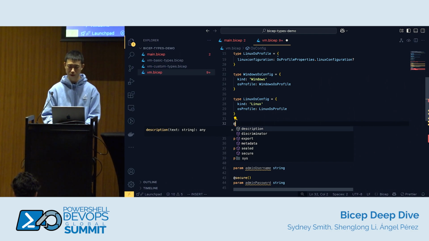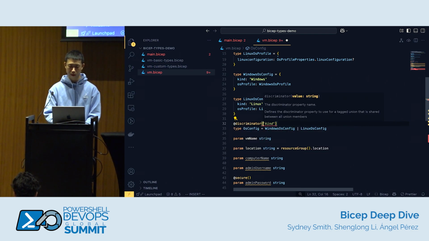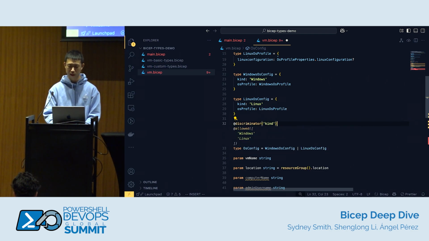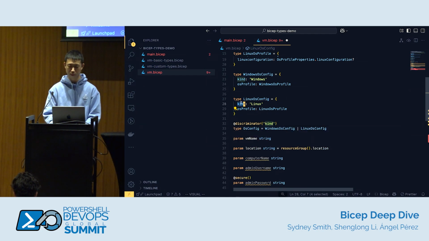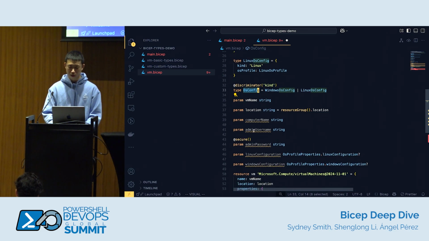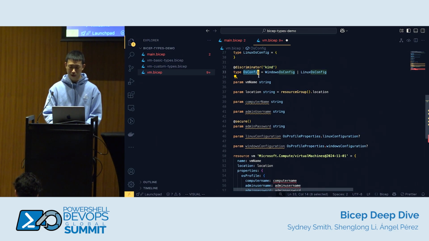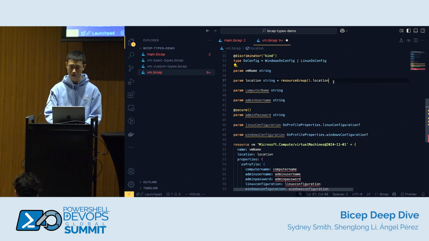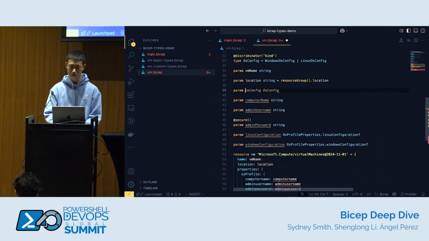And this is where the discriminator decorator comes into play. And here, because the property is called kind, I'll just supply the name of the property to be the discriminator. So yeah, now I have the OS config type. What I'll do is I'll just add a new parameter called param OS config with the type being OS config.